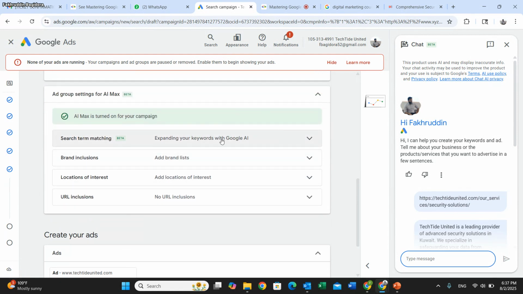These are the main important things which I would say have been introduced in terms of AI Max for Google Ads, and that is in three ways. Mainly, the keywords: before, it used to be a lot of problems for the advertisers, because we had to put in a lot of keywords. But now we don't need to add a lot of keywords, it's completely based on user intent or behavior. Second is creating the audience segment. Before, we used to have a lot of assumptions behind creating the audience, but now we don't need to work on that. Google will get the right audience for you.